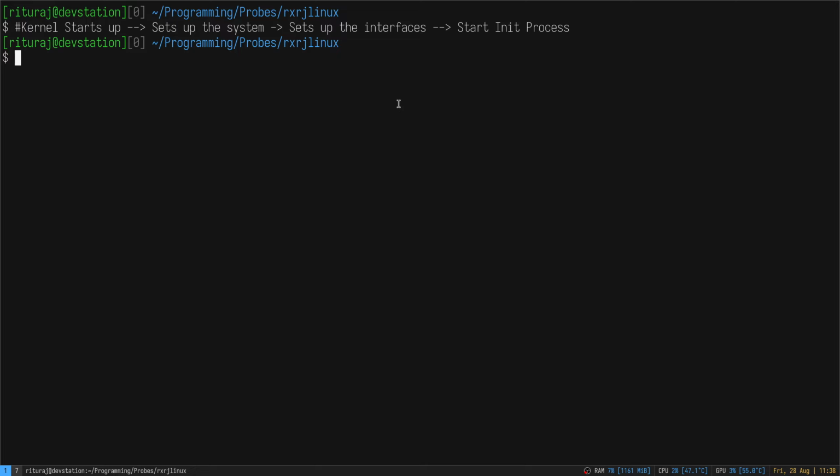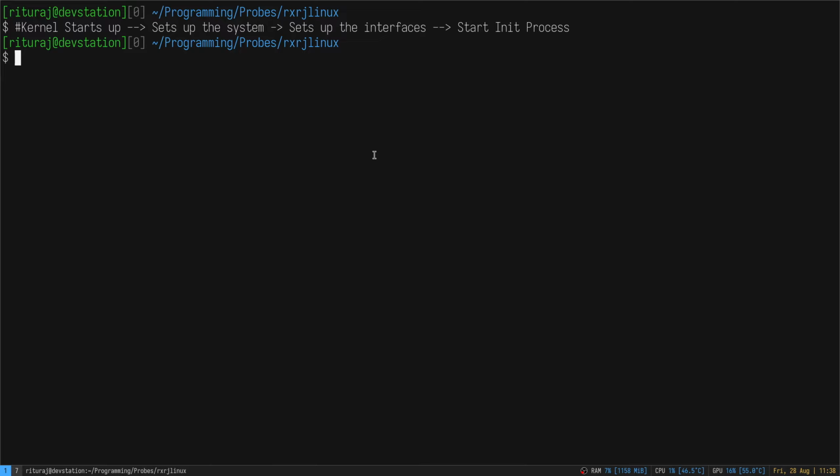Now we'll do the same thing, but because we want to show how to load the drivers and all of this, we will run the same RxRJ Linux, but instead of running it in a virtual machine, I will run it directly on this machine. Obviously there will be no graphical interface.